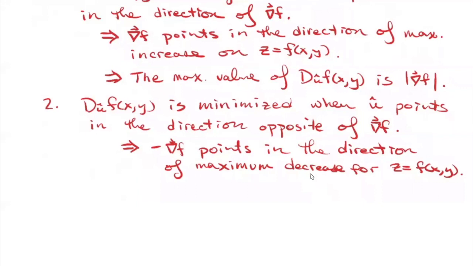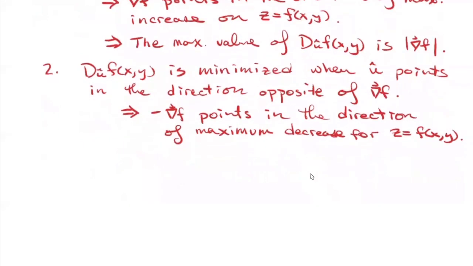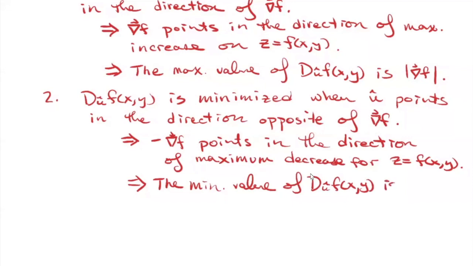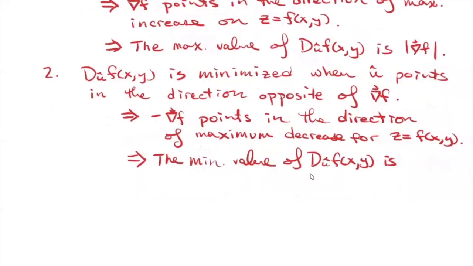Okay, yeah. All good answers in the chat. Thank you, Jingyi. Oh, sorry, Xiaohui. And then we're talking about the slope. What is the minimum value of D_u f of (x, y)? Anybody? You're going to have to say it out loud, I think, if you want to say it.